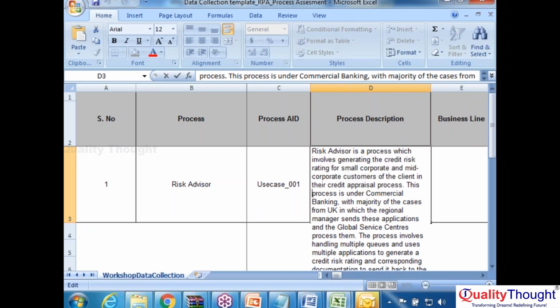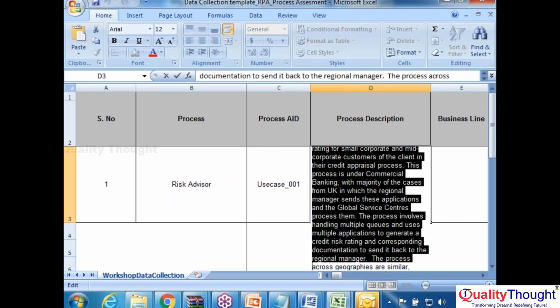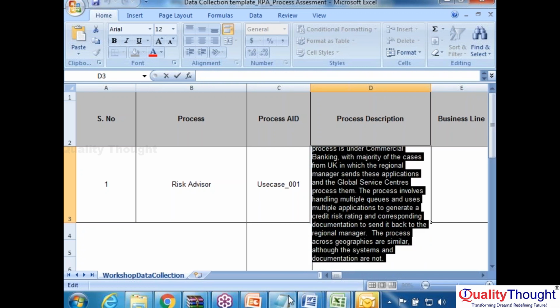The process is under commercial banking, with the majority of cases from the UK, in which the regional manager sends these applications. Try to understand the process description, because we do process assessment for this.